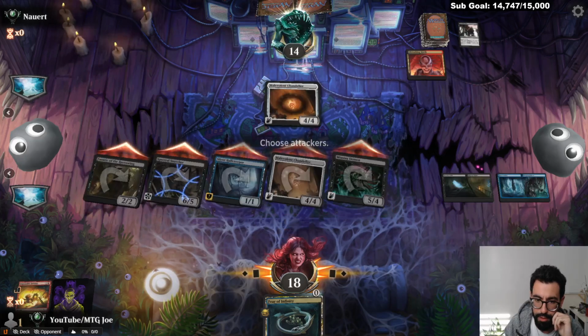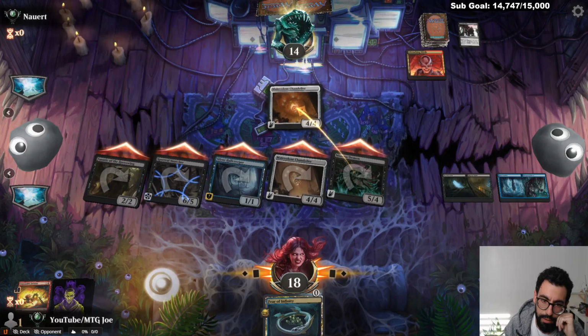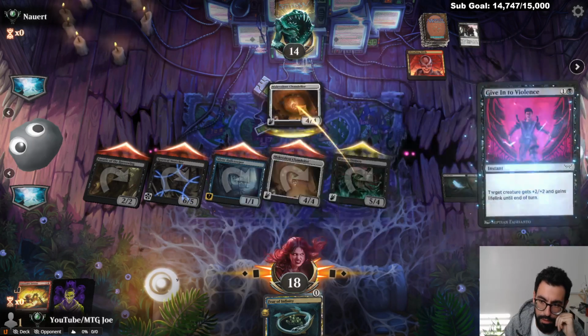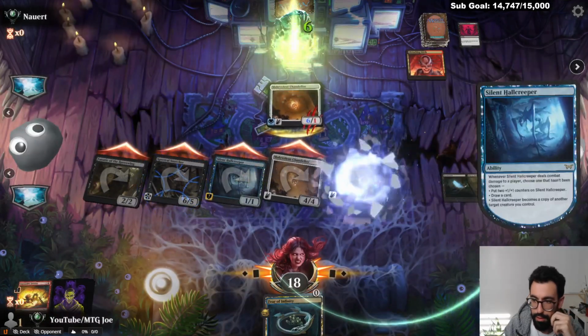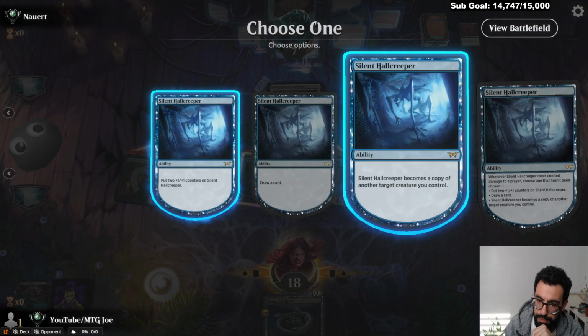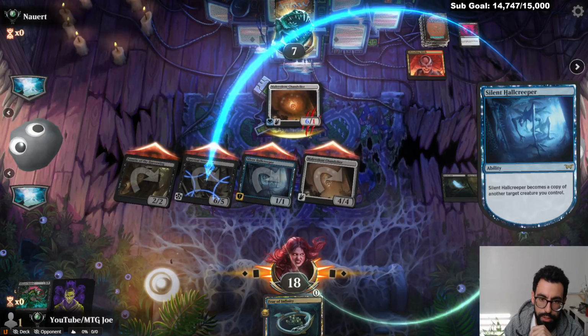Mill into. Life points enough. I'm a copy of another target creature you control. It's already in play, so I don't get the... Let's do this.